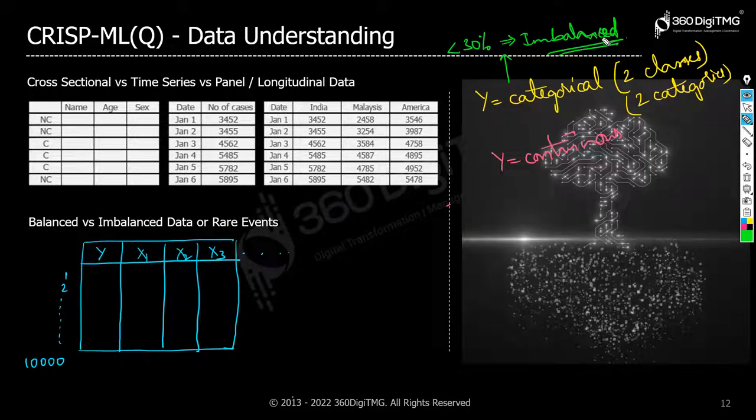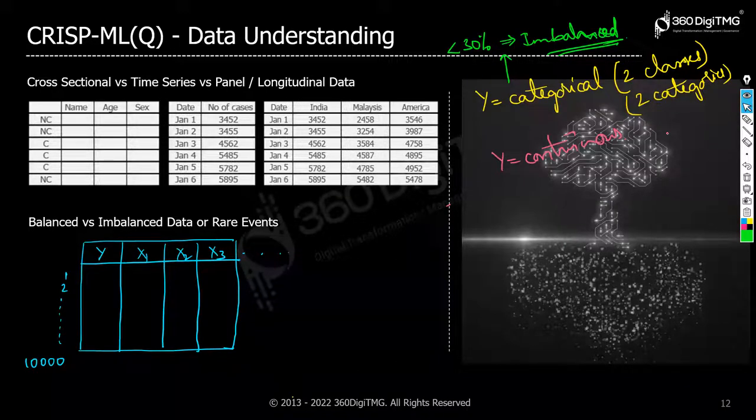Because these thumb rules are coming from the experience of people, a few people might say less than 20% means imbalanced. A few people might say that if one of the classes is less than 10%, then I'm going to call that imbalanced. Sure, you can, because it's not universally proven through any statistics. It's just a number which is coming to us through the experience of a lot of people working for years together. Hope that gives you some context. If one of the classes is less than 30%, only then can you consider that an imbalanced data set. Not for any other rules.